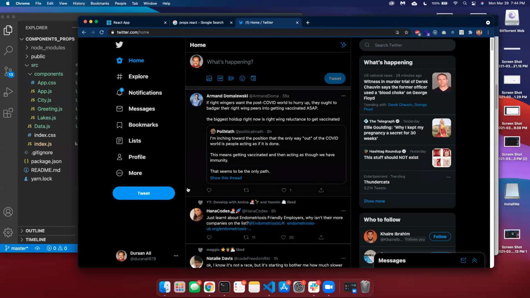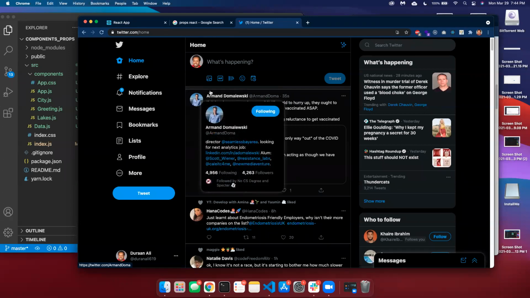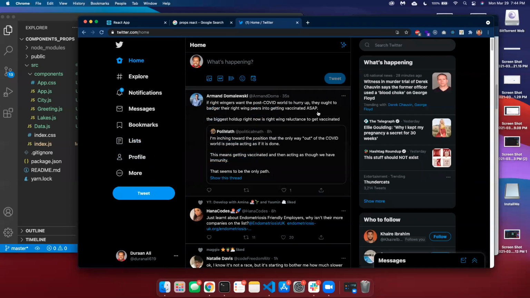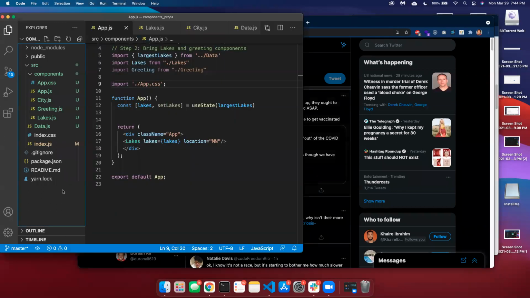But all you have to do with this component is pass the seconds or the minutes or whatever has passed since this tweet was created, the person's handle, the person's name, and the information they're trying to share.